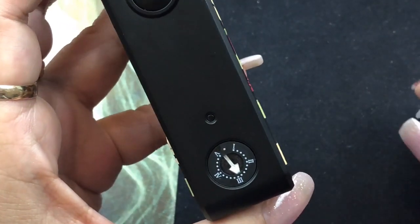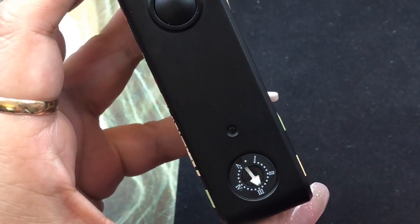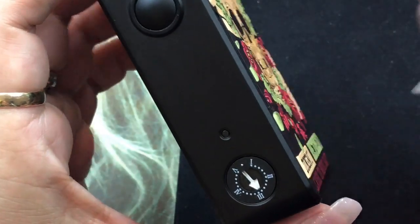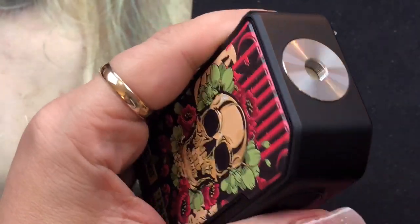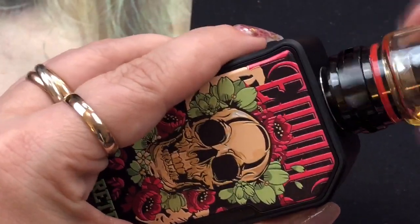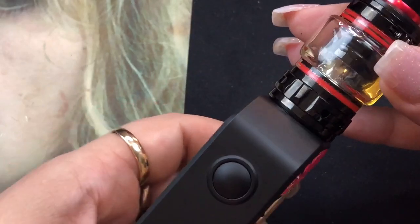So one thing I do recommend is knowing your Ohm's law and definitely your battery safety. This does require some very good batteries, not cheap batteries, and definitely batteries that are in good condition to have the best vaping experience with this device. It's very, very simple, variable voltage. That's about it. All you need to do is slap on an atomizer, whether it be an RDA or a tank. It doesn't matter what you put on there. You just want to be careful with your wattage. Now, if it is a sub-ohm tank, as I'm putting on here, if you go too high, you will burn out your coil very, very fast.